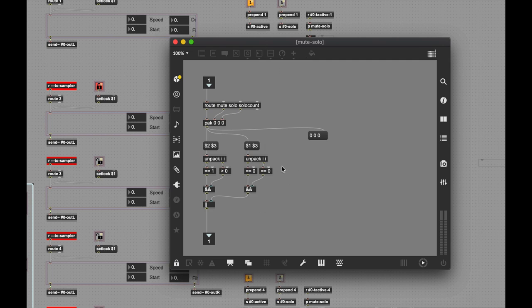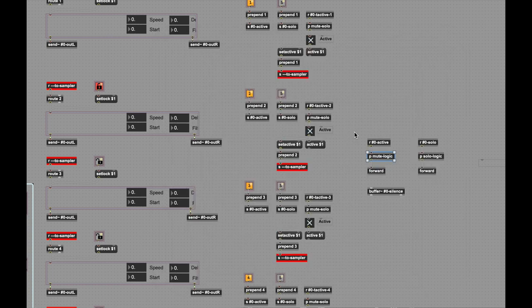And this implements the easy to understand but difficult to describe logic of mute and solo, which is basically: always enable a sampler if it's soloed. If it's not soloed, then enable it if no other track is soloed, unless the track is also not enabled. So that is saying in words what this logical nonsense is doing over here. As is often the case with computers, easy to know, difficult to describe, I guess.